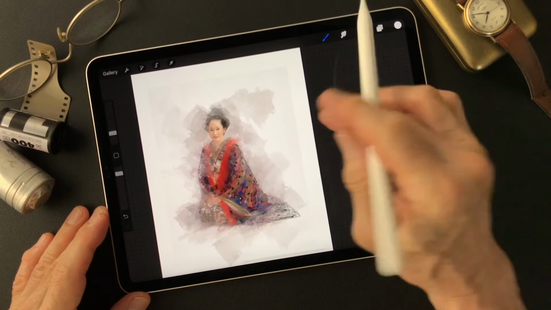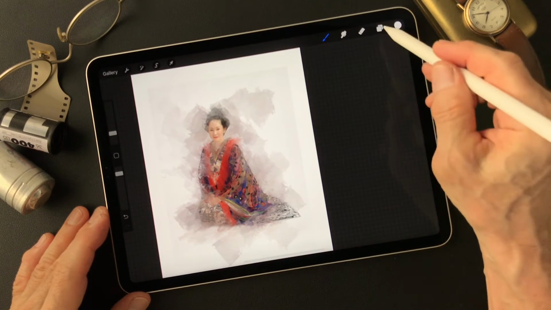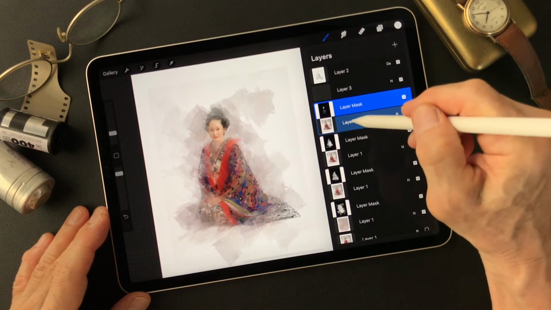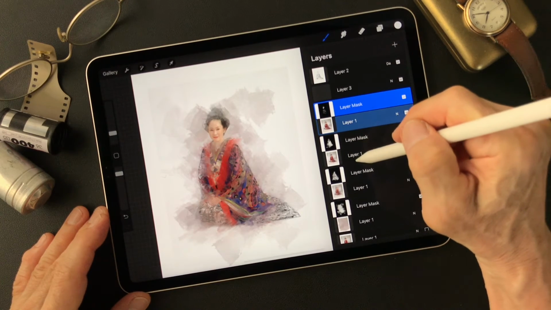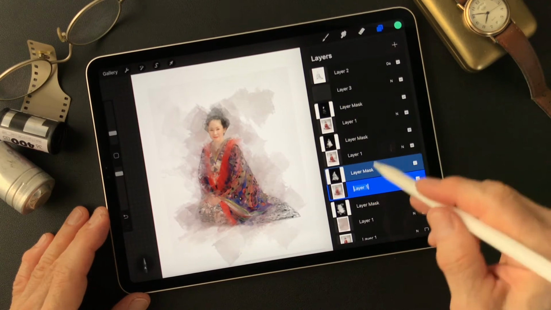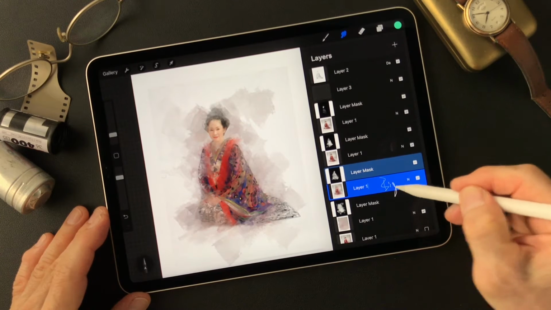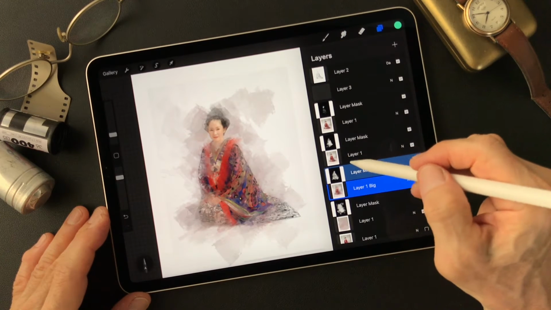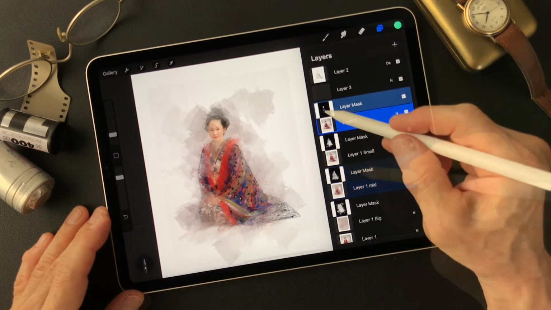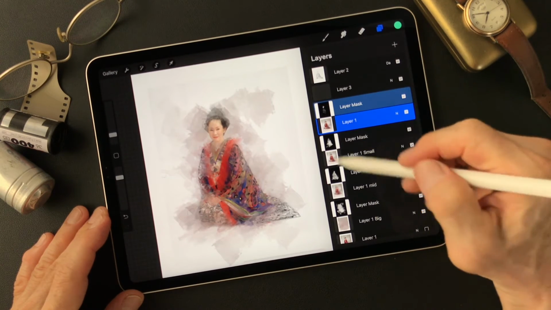If I want some big brush texture around here, just 1, 2, 3. Okay, I'm going to change the name first. Big. Okay.